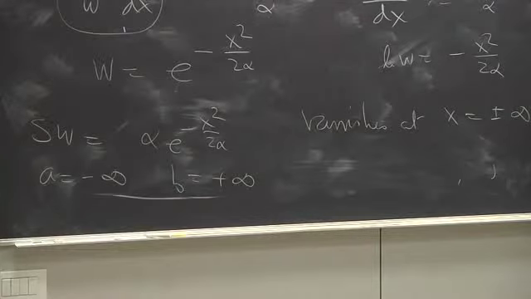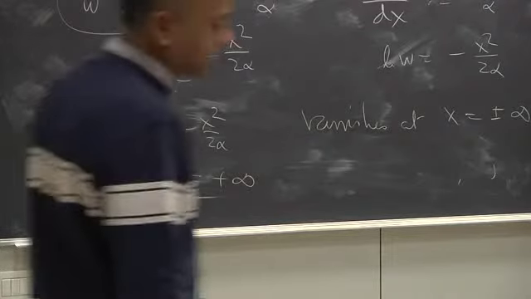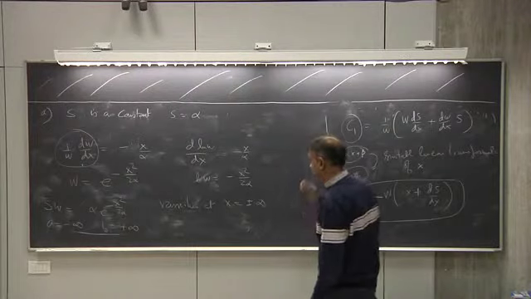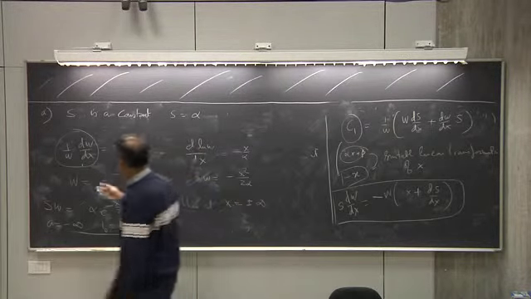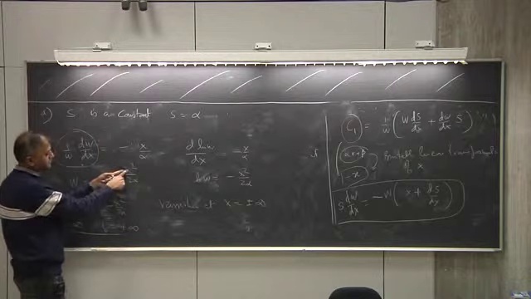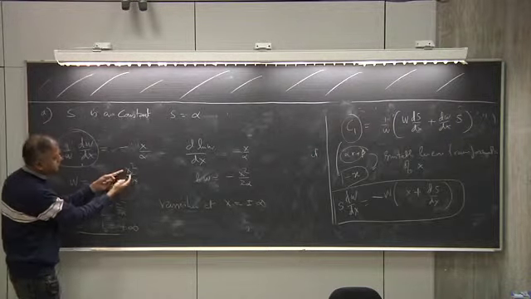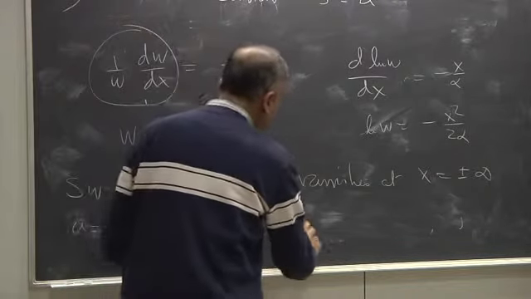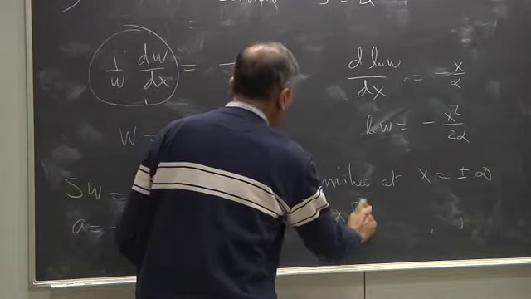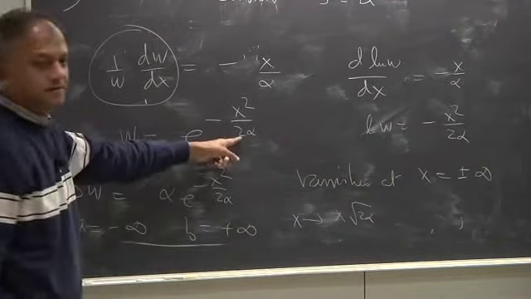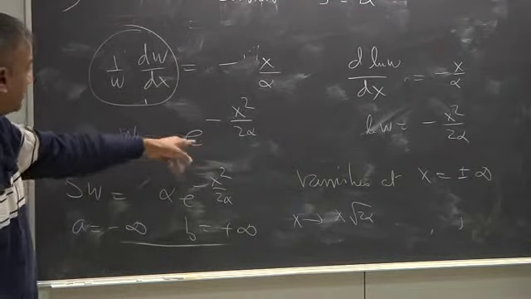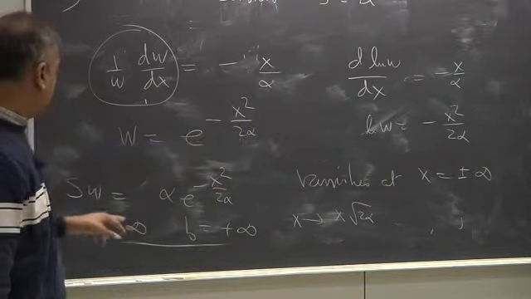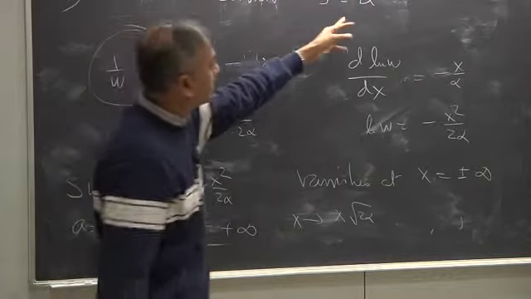Okay. Now we can further simplify this by changing the variable. You can absorb it inside, right? Just to simplify it, forget about alpha. x goes to x root 2 alpha, right? Then this 2 alpha can disappear, right? So you can just take w to be e to the minus x square, okay? And s, again, you see s is not important.